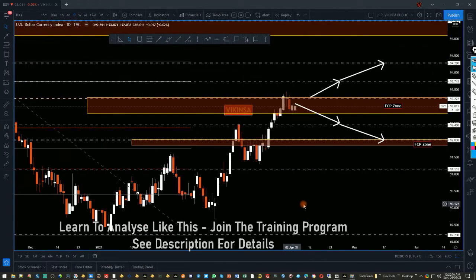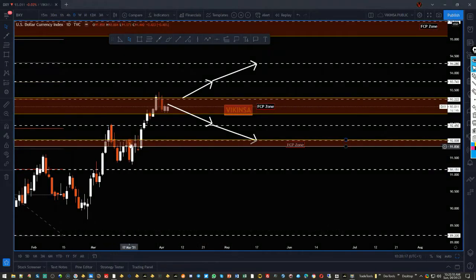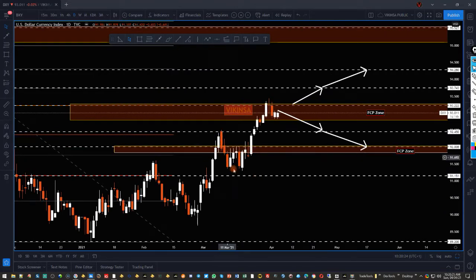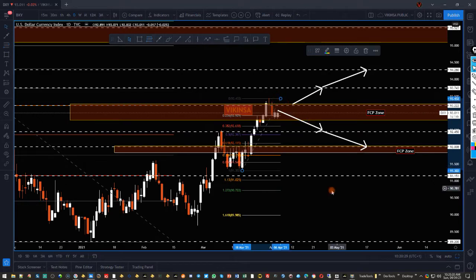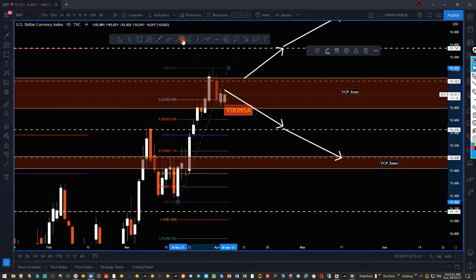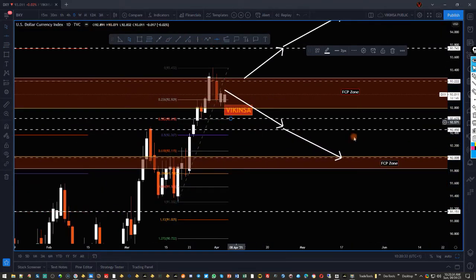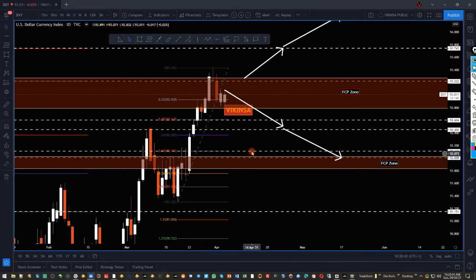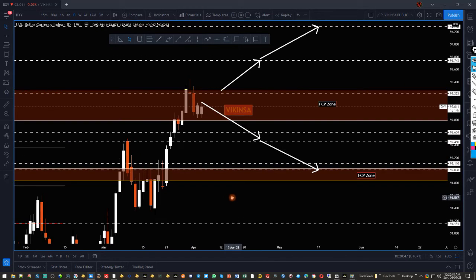Let's look at the daily. On daily time frame, what we have is a W pattern which can lead us into a downward movement, and if that is the case, then we should draw Fibonacci on there, and then we should be able to find a few minor levels to look at. So this is also a good level here, and then we have near about this level. So it's not a very good level, but let's see how it actually plays out. So that's what we have.